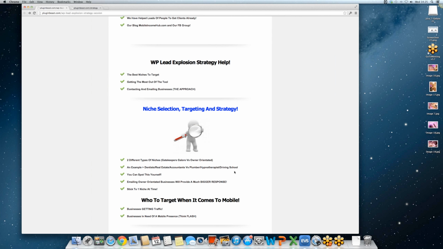And if somebody's paying for Google AdWords, £500 a month or whatever, and say they're getting, as an example, 500 clicks on their website a month from that Google AdWords ad, there's a good chance that 30 to 40%, or at least 30% of that traffic will be mobile users. And the majority of those mobile users are jumping off their website without taking any action because they've not got a mobile website in place and their website isn't mobile friendly. That is a huge, huge, huge stat. That is a huge fact. That is a huge selling point to a business, because they understand that.